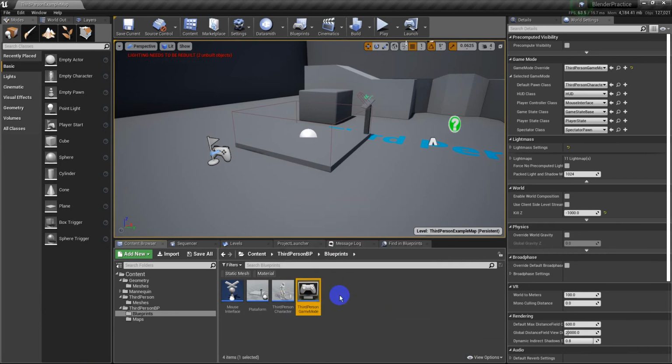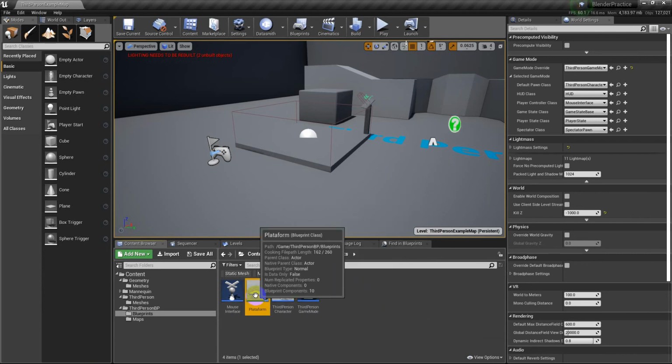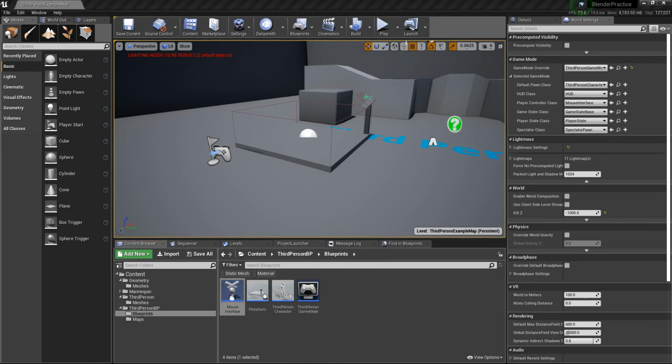Then make sure you have a game mode. Like I said before, I'm using the third person template. I created the platform actor already, which if you watched the previous videos, you should know how to create. And then I'm gonna walk you through what is inside that platform actor. But let's go first into the mouse interface. Because this is what the viewer is asking for, he wants to be able to control the elevator based on the input, right? So there are many ways of doing it. I'm going for what I believe is the basic and easiest one, which is the mouse interface.